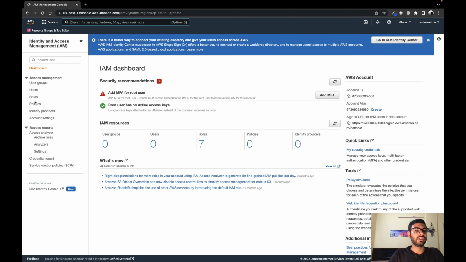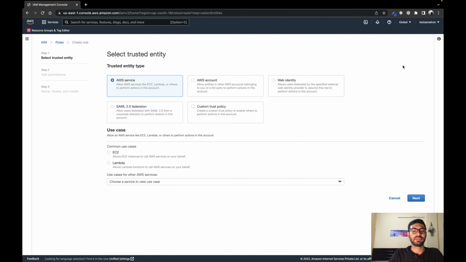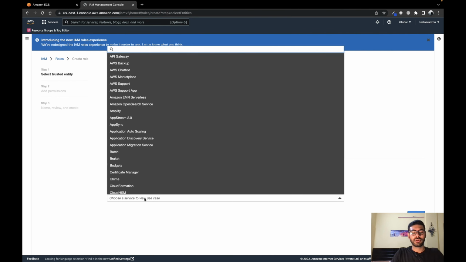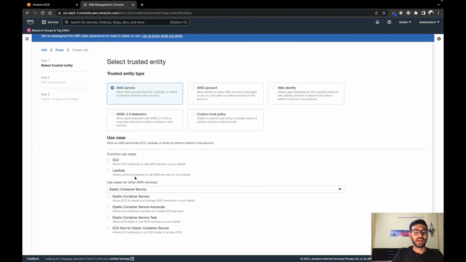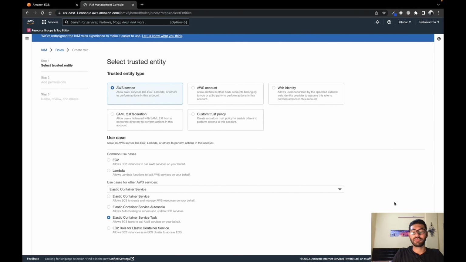Here we need to go to roles and create a role. Here we need to select AWS service and choose Elastic Container Service, and here we need the Elastic Container Service task. Basically this is the use case that we are looking for.